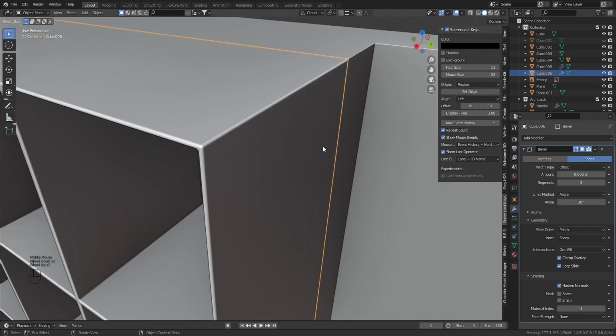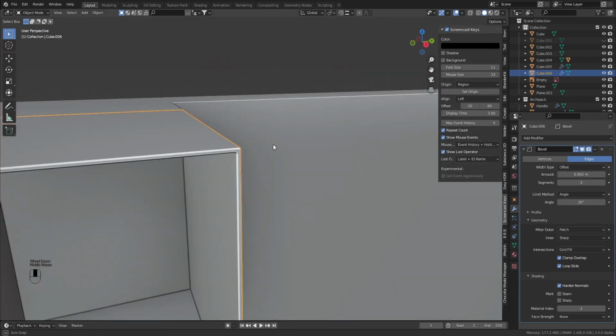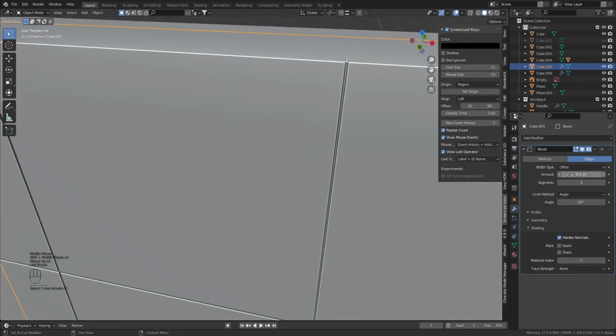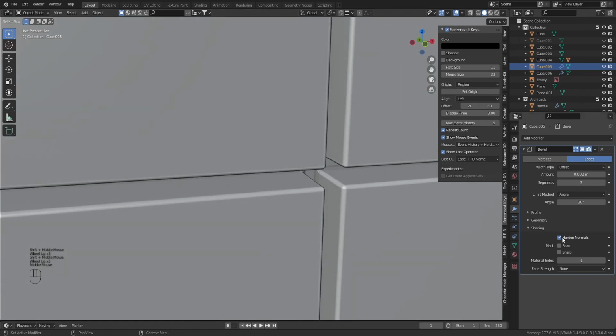So like this, maybe 0.02. I think 0.02 is good. Then I will try with this, maybe 0.002. Nothing happens, so I will leave it at this amount of bevel. So maybe I can change the patch.